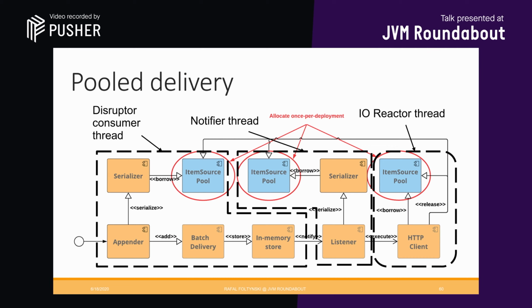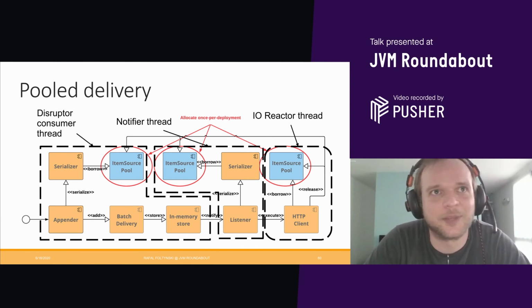Also, I've replaced the disruptor config. Instead of creating new log events every time a new log arrives, I'm just taking a pullable log event from the pool, and this way I managed to get rid of at least the set of objects that I mentioned before. Fortunately, along the way, a bit more objects got cleaned up, because it turns out that some string array sorted maps are not created anymore, and I'm getting much fewer accidentally created hash maps, which were part of the Log4j implementation. But for this particular case, I don't need all of that.